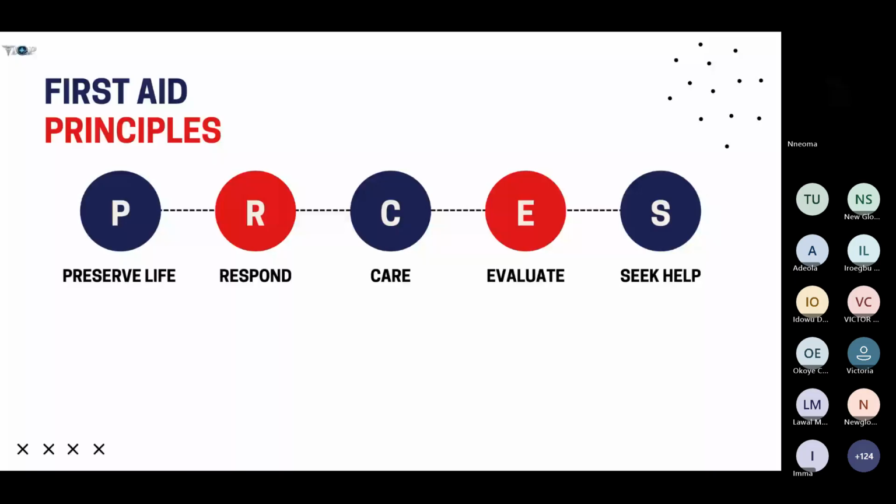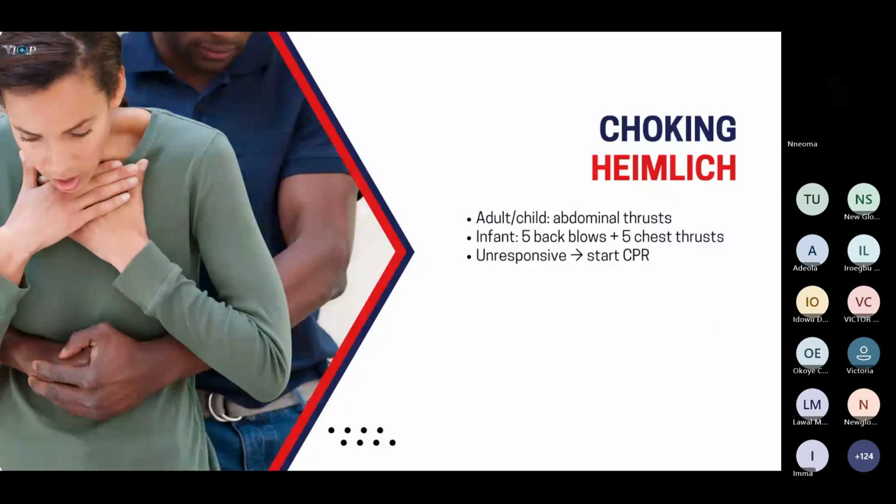Now, there are various things that you can do in various emergencies. I'll just explain a few. The first one is in the case of choking. Now, there's something called the Heimlich maneuver. If someone is choking, let's say someone is beside you in a restaurant, you are eating, and all of a sudden the person starts coughing, clutching the chest, and starts choking, probably choked on bone or on food. The first thing to do is to ensure that you are acting fast.